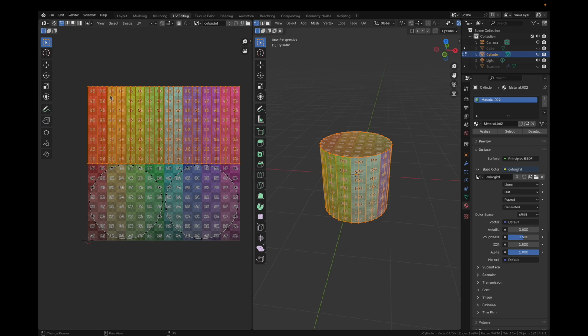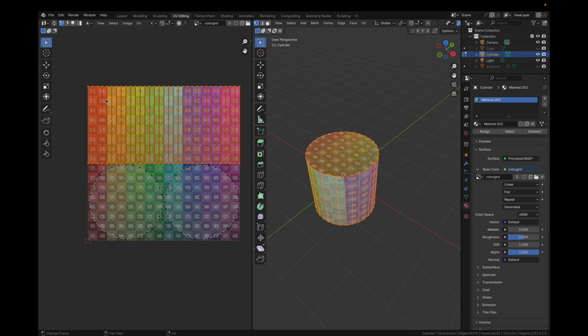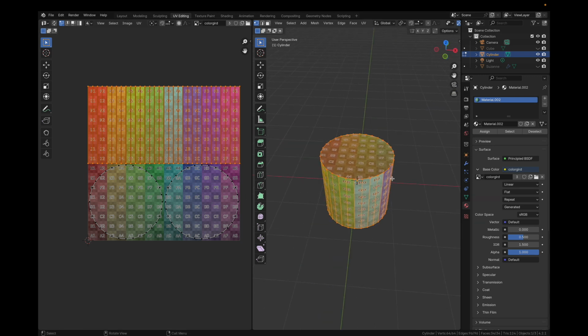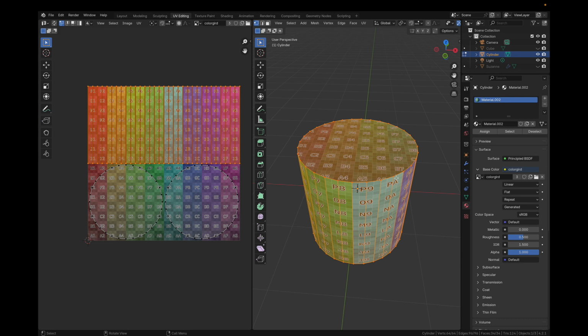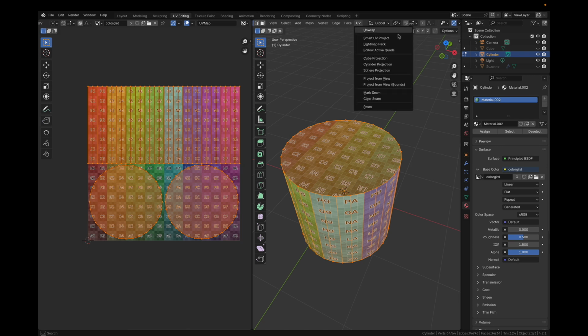We have sort of a perfect unfolded side view, and then we have these circles. I'll show you how to generate these automatically using our projection methods. So first thing we can do, let's say we don't have our UVs or they're messed up for some reason. Let's say they look, here, let me mess them up.